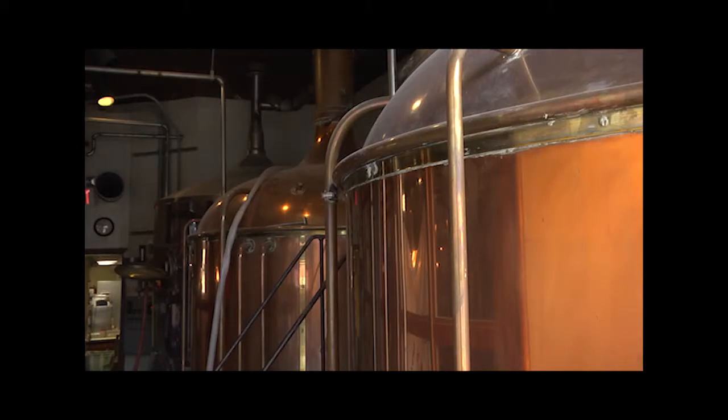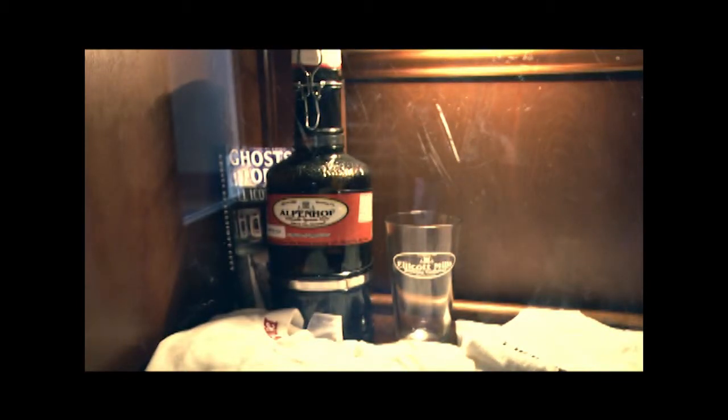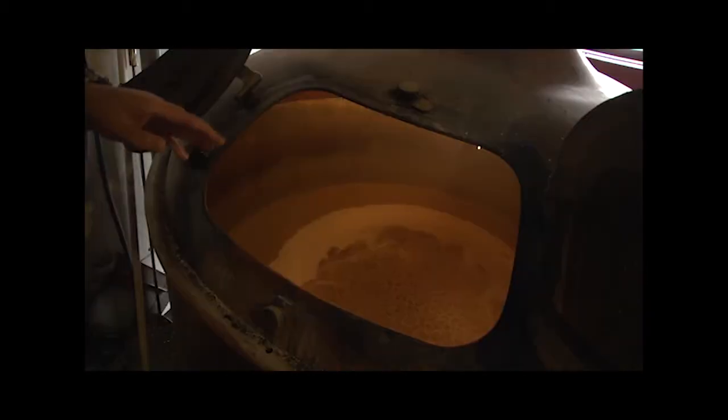We're making an American-style beer today, so we're using American hops that are grown in the Pacific Northwest. You take all your grain and you mix it with hot water, and what we're doing is converting all the starch in the grain into sugar, and then we'll extract that sugar water out and boil that and turn it into beer.